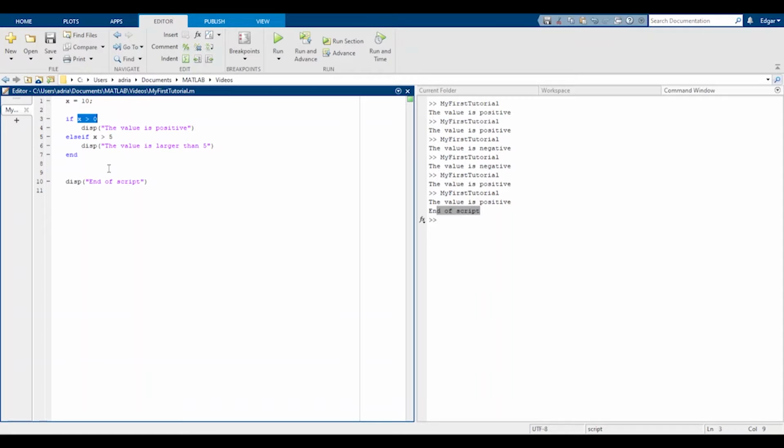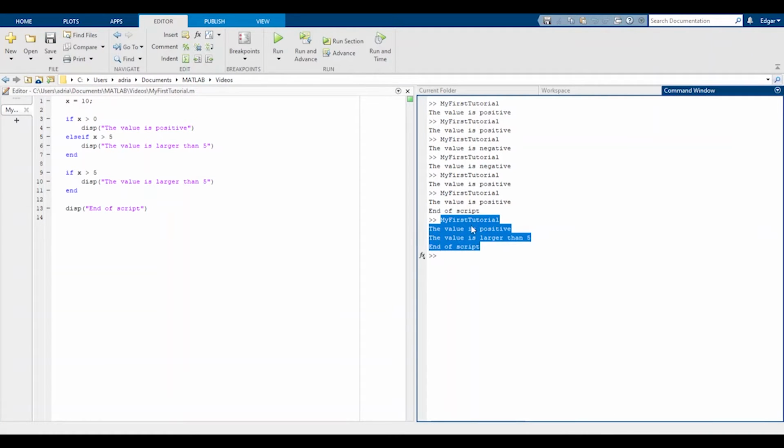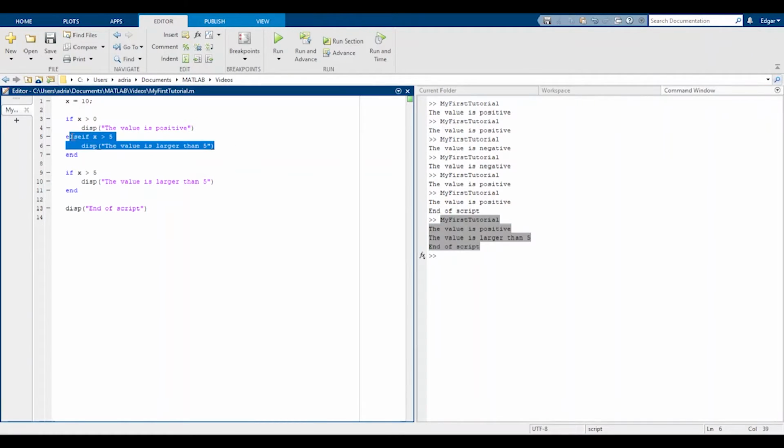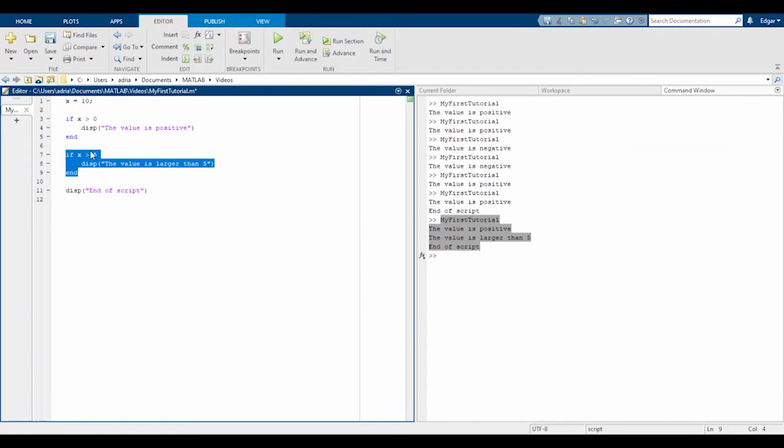So if we wanted something like this, in this case, we would have to separate it. I'm just going to copy paste this line right here. And so now if I run this, as you can see, now both are being printed. And let me just remove this. So now because each one is now a separate if statement, it will do each one individually. So do keep that in mind.